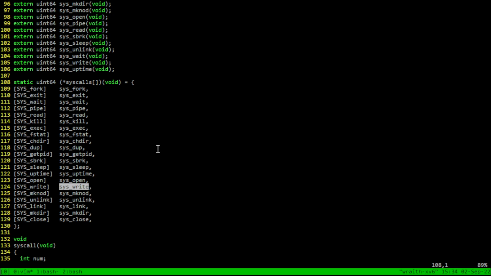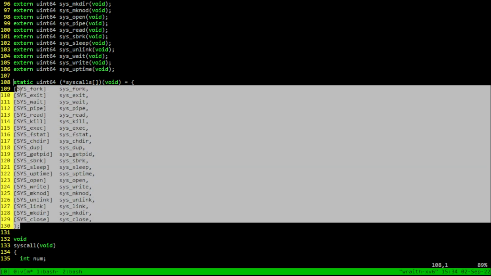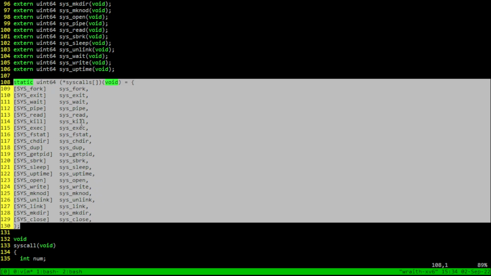While this is true for what you're doing in the user space, the actual in-kernel system call handler functions should always take no parameters and should always return this type, the uint64. So here's the vector from this point all the way up to this point. This is the system call handler vector.